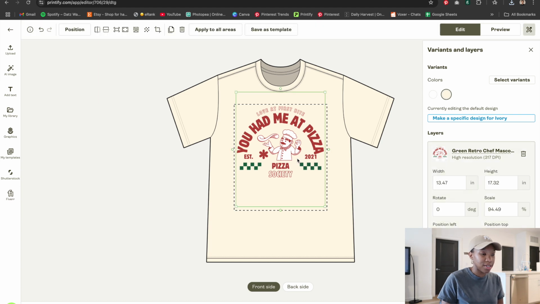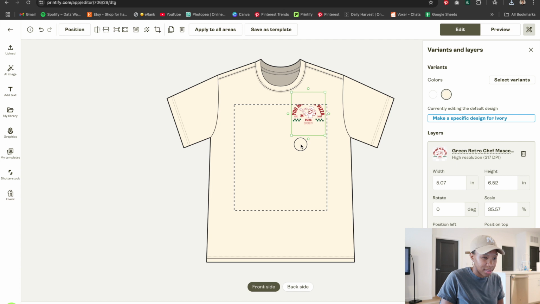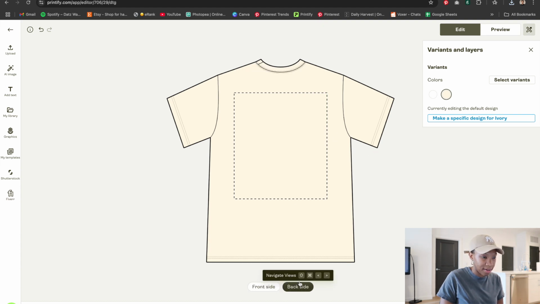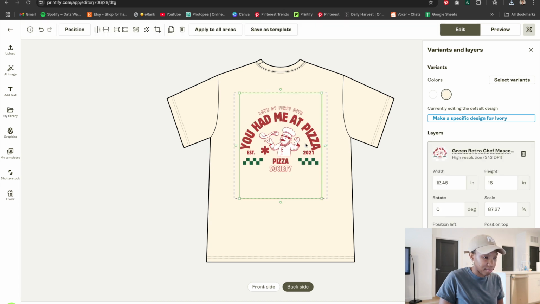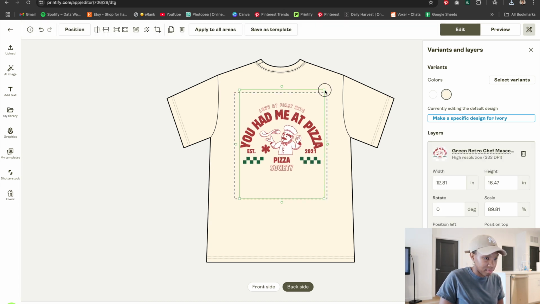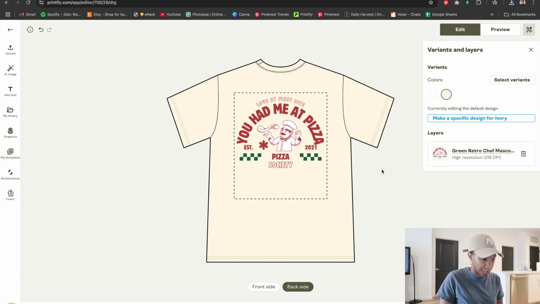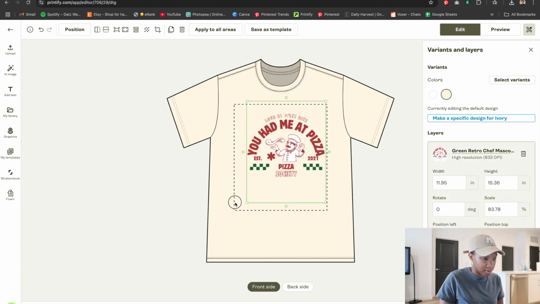Now this can be a center, this can be a chest piece easily. Say around about 4.5 to 5 inches is my sweet spot for chest piece. Or you can click backside and make it a back print, whichever you prefer or whatever style you're going for. Okay, so we're just gonna come back here though.